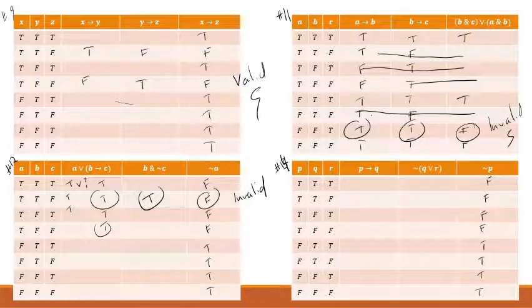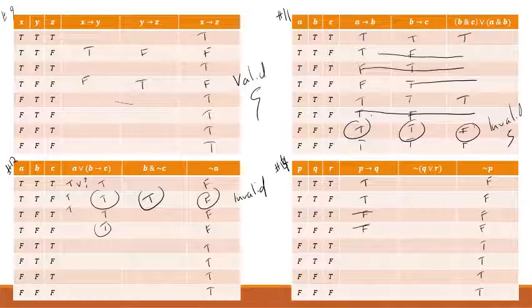P arrow Q is pretty easy calculation, so it's true, true, false, false, so you get true arrow false in both 3 and 4. And so that narrows things down to just 1 and 2 now.